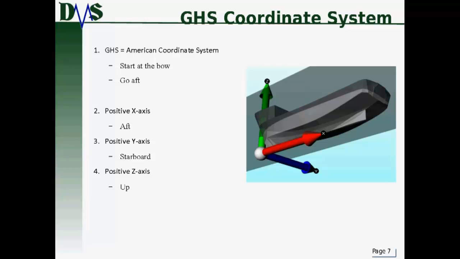What I mean by that is that the origin for the coordinate system is oriented to start at the bow of the ship. The x-axis points aft. The y-axis will point positive to starboard. And the z-axis points positive up. Now, you can reposition your origin to several other places on the ship, depending on how you define your model. But this is important to know that this is natively how GHS thinks about it. Not so much interested in the position, but keep an eye on the orientation of the axes.